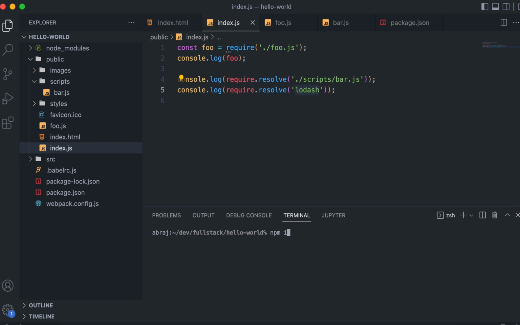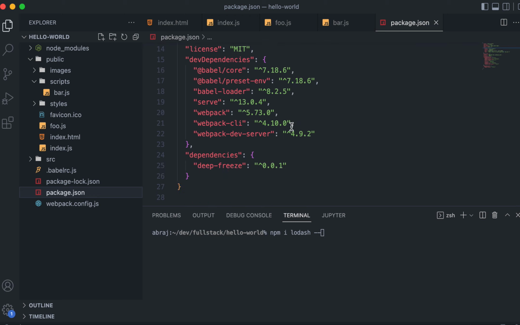So npm i lodash, but I don't want to save it in package.json. If I simply install Lodash, then it will be added to package.json, right? I don't want to do that, so there is a command for that where you can write --no-save.